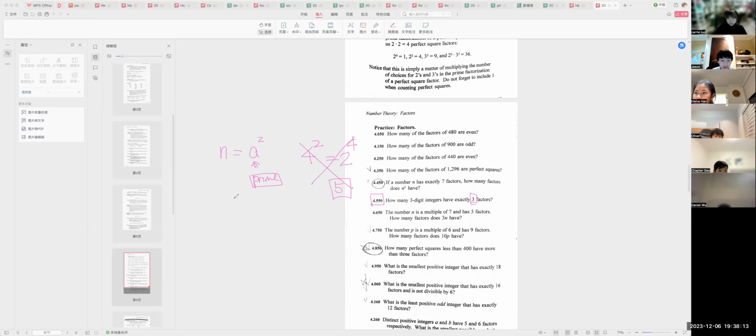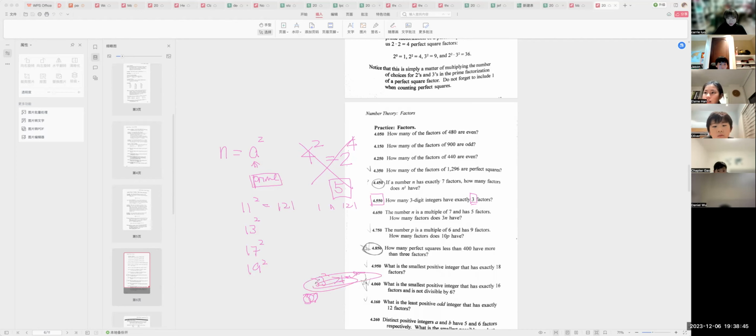So let's take a look at this one. What is the smallest 3-digit number? 11. 11 squared equals 121. Right? So 121 is a number that has only 3 factors: 1, 11, and 121. So we have 13 squared, 17 squared, 19 squared. And when to stop? If you think about it, 33 squared is for sure bigger than 1000, right? So that is 4 digits.